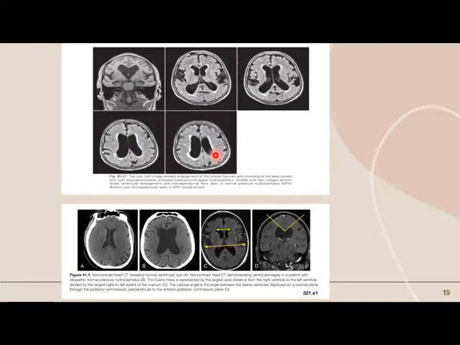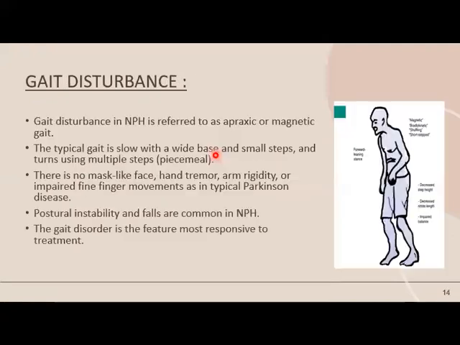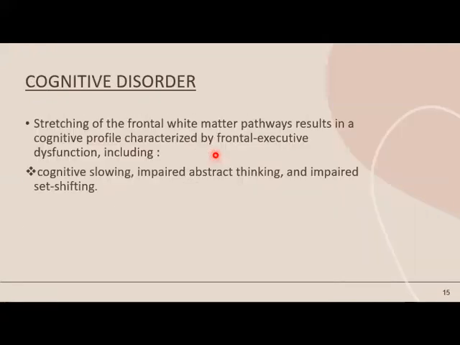Now in that process, there are shearing forces on your long tracts. So medially are your tracts which go to your legs. That is why they are more affected, so gait becomes magnetic. And as Dr. Anushka said, there are other shearing forces on those callosal pathways, on those communication pathways. That is why these executive deficits come. It is not an enigmatic issue. It's mainly explained by the physics.